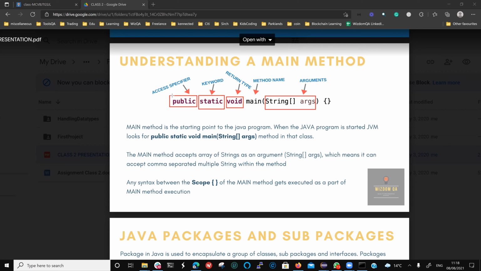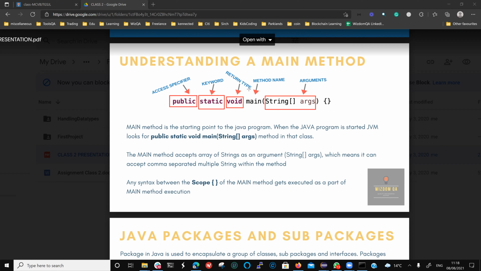You will not know it right now, so park it. Static is a keyword. You will not know now, so park it. Void is a return type. Let's park it by just giving a very simple understanding that void means this method main is not returning back any value. It is just being executed, but it is not really sending back any information to the caller.